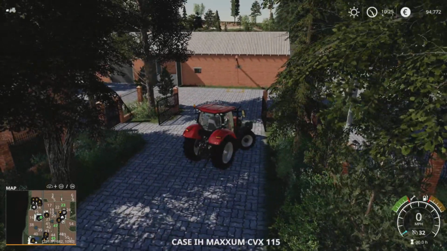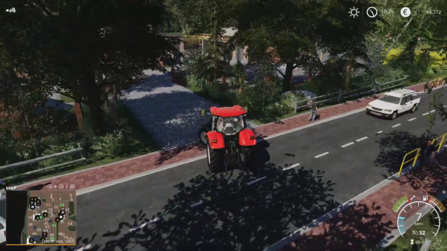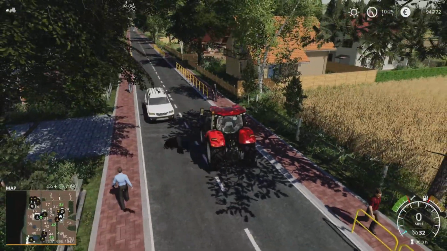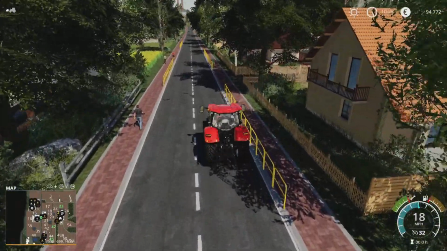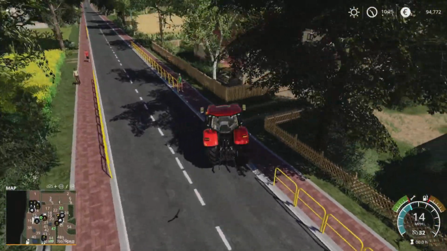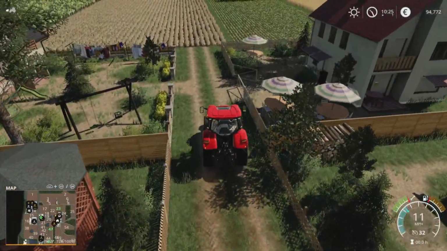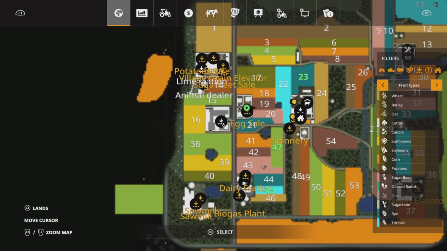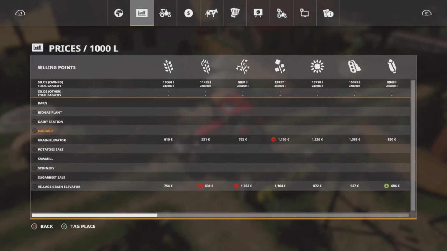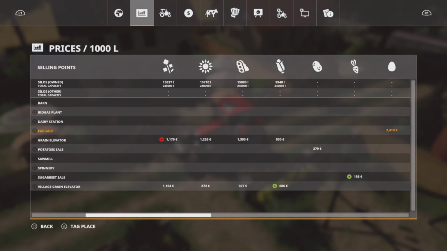It's literally just across the road, but we've got our egg sale point, which you are definitely going to have to deliver the eggs by hand, because you will not get a trailer in there. So it's literally just there through the gates. As you can see, egg sale. Obviously just eggs it's going to do.